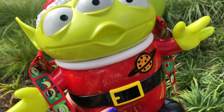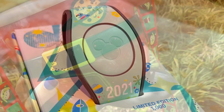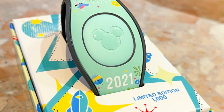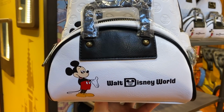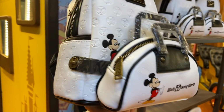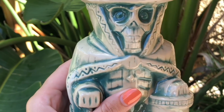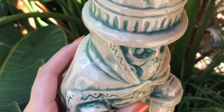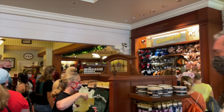Now, it's also a good idea to learn about where limited items are going to be released before your visit. That way, if it really is an item you're wanting to save money for, you'll be able to grab it and not have to hunt it down the day of. In the case of certain limited releases, items can sell super quickly, and sometimes they're gone within minutes. The Disney website and Shop Disney website will often announce when items are going to drop and where, and of course, DFB will announce that as well for you.